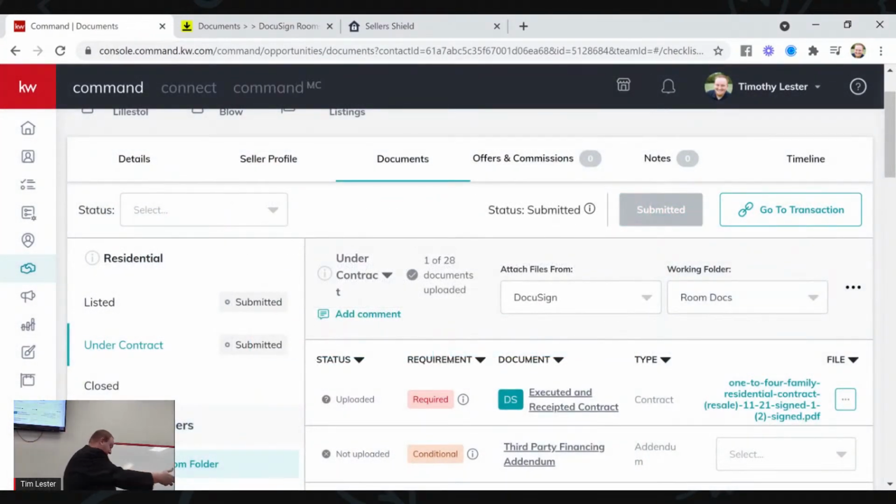Now, we executed today. What's the next step normally in a listing? What's happening? Oh, gosh. Inspections, the option period, typically. Typically, we're going to have an option period now. What's the normal option period right now in Midland? Average days? Ten. Yeah, the typical option period right now is about 10, sometimes 12. Around the holidays, we tend to try to up it because nobody's doing anything on the holidays. So a 10-day option period.